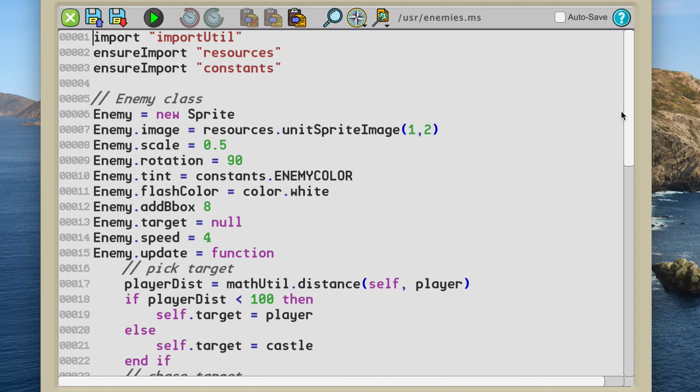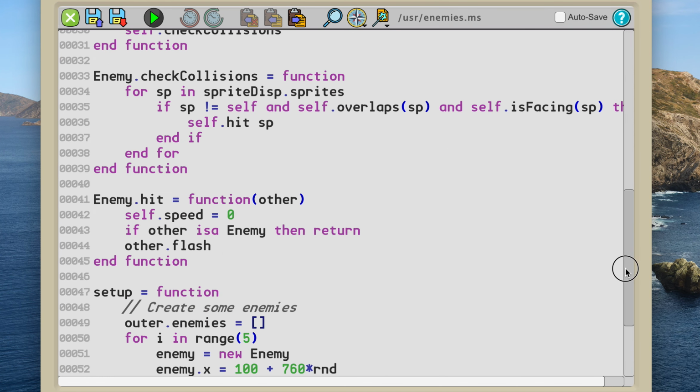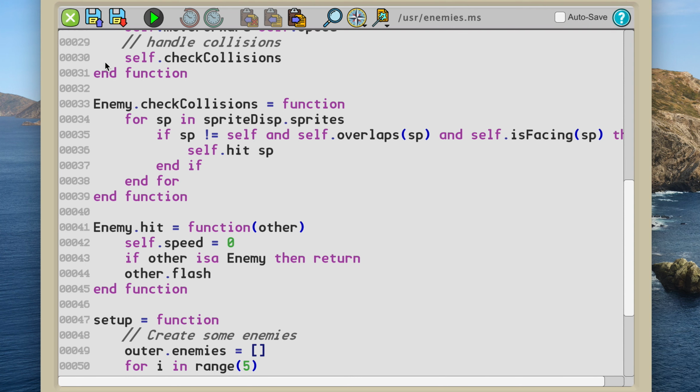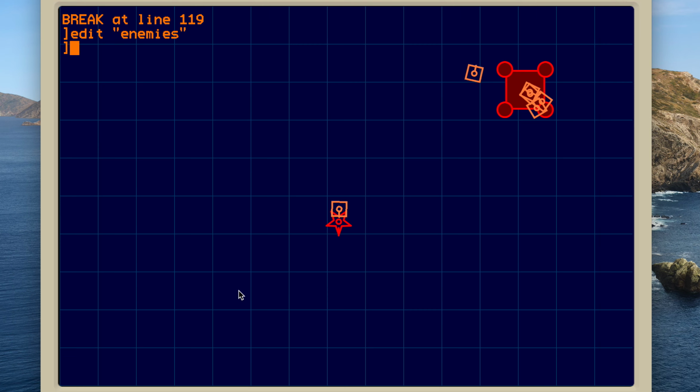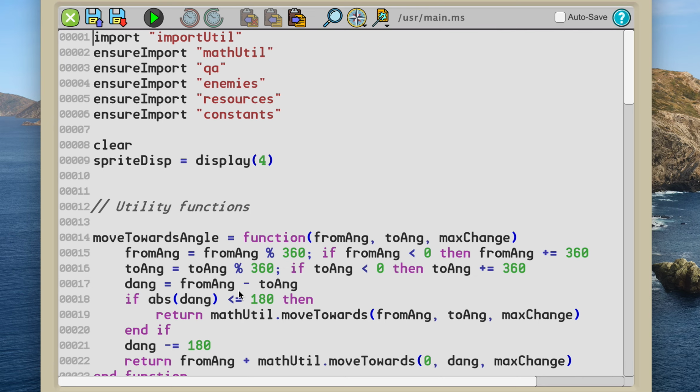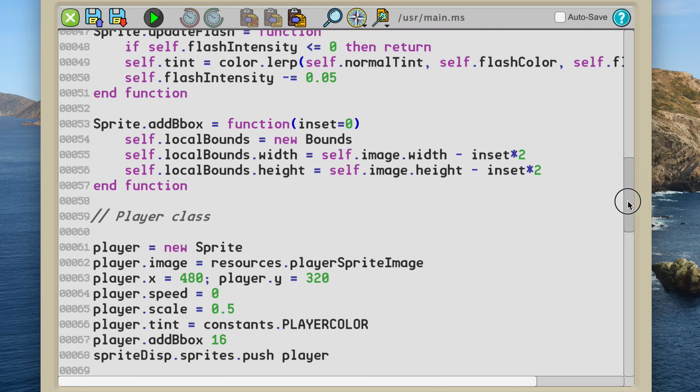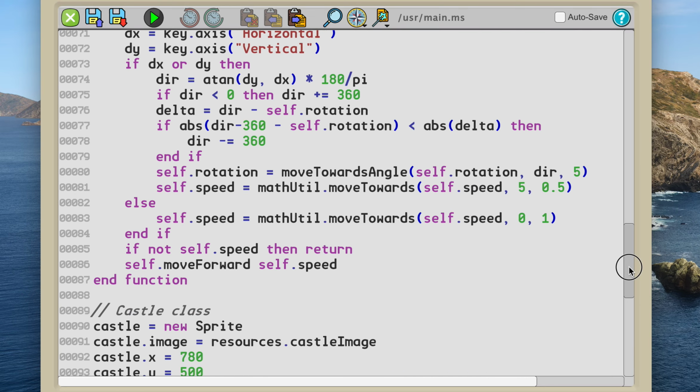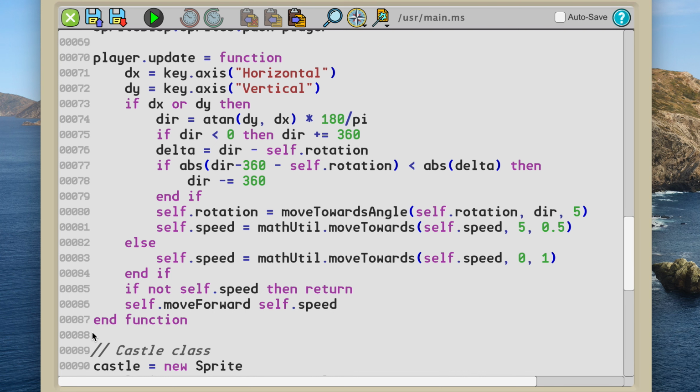But I'm going to start by copying the way enemies work. I can copy all this code, actually. We'll just do this in main for now, but probably the player should go in its own module. Yeah, that's true.